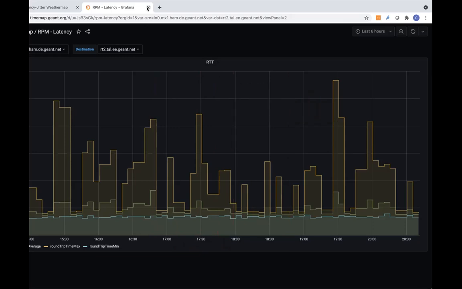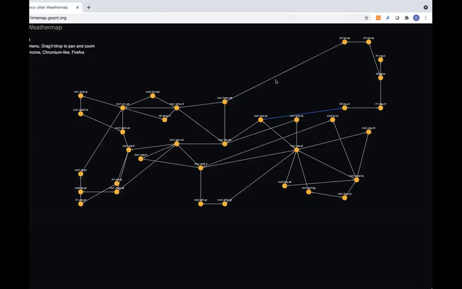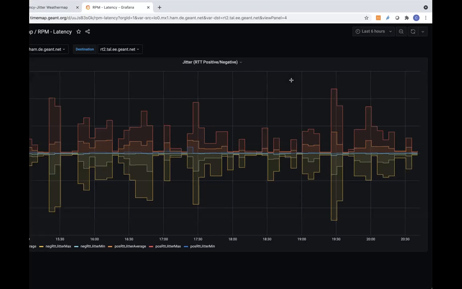And if I close the latency and have a look at the jitter, it is here. Let's see what I get. Well, this is something that a real-time application will not like at all, because there is a lot of stop and go in the packet delivery, both positive and negative. So if you need to tune the buffering window for your application, then you are in trouble.